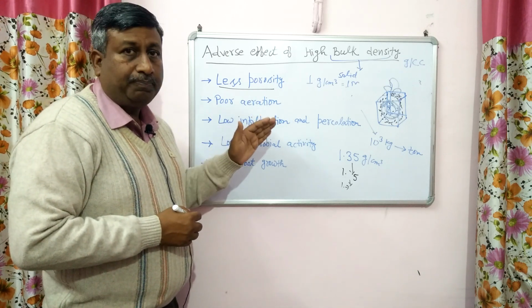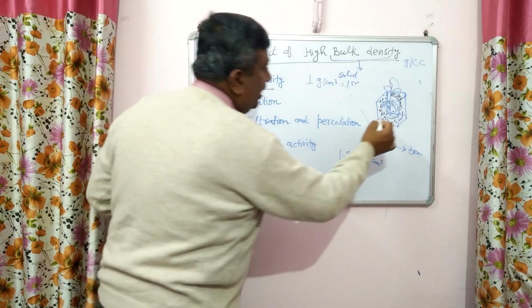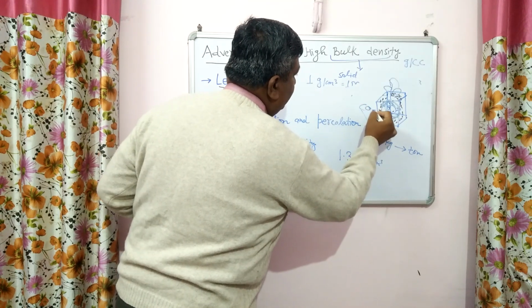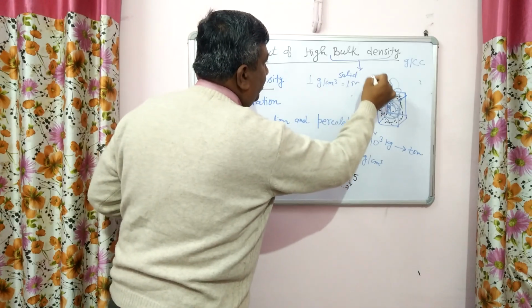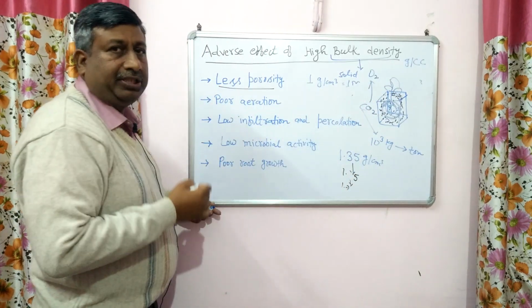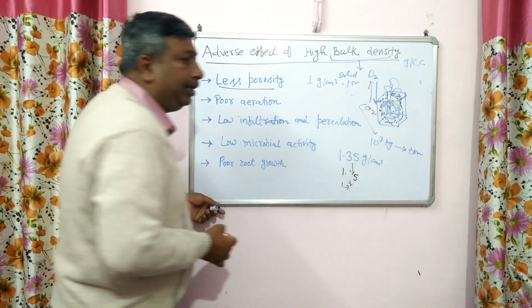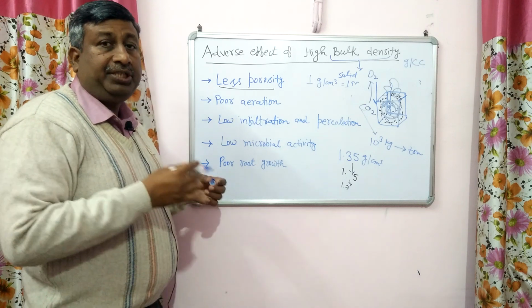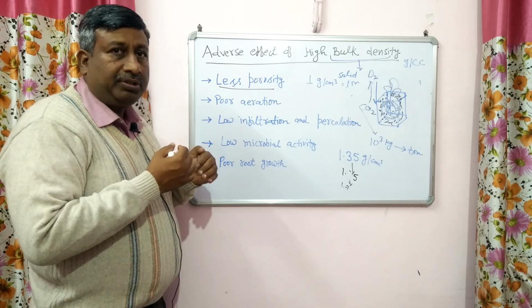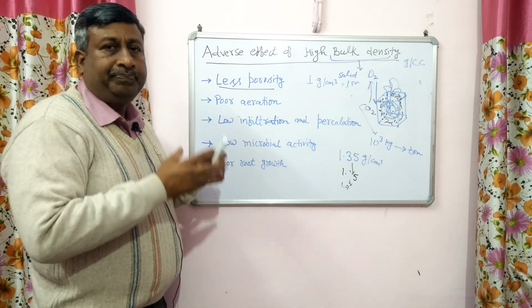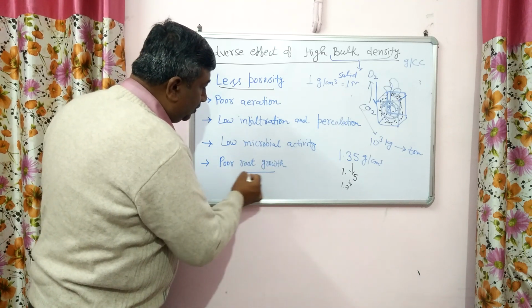So because of this poor aeration, gaseous exchange is reduced. Here CO2 concentration increases because roots respire and then there is no exchange with the air for oxygen. Actually, in natural conditions there is a gaseous exchange between CO2 and O2. So gaseous exchange is reduced. This is another negative effect. It means CO2 concentration is increasing and roots are not getting proper oxygen. So that's why root growth is poor.